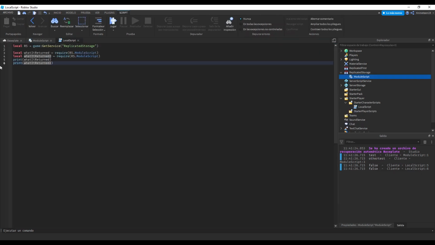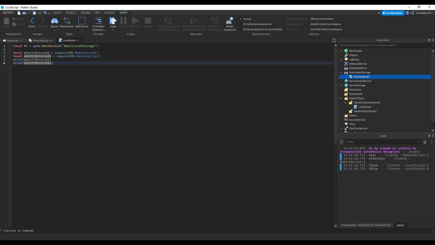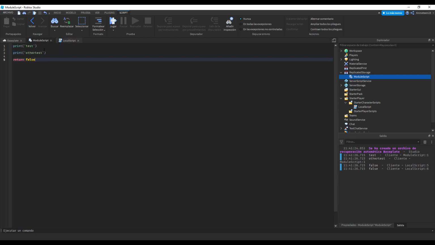That's a key thing to keep in mind. When we require it the first time, it runs the script, runs these things, and gets whatever it returns. But when we require it the second time, it just gets the returned value. It doesn't run all this again because it already ran it for this script.